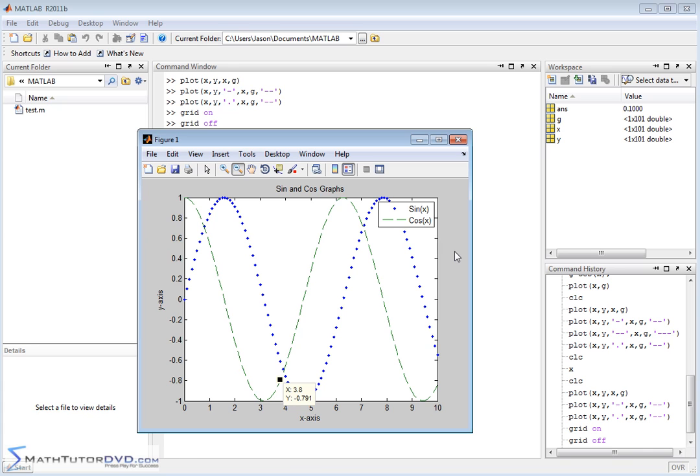There's a lot more that you can do that is beyond the scope of this essential skills of MATLAB course that we've been doing here. But I hope you've enjoyed what we've accomplished. And we've accomplished a lot. We've taken you from absolutely zero knowledge of MATLAB through the user interface, how you input calculations, how you deal with variables, how you deal with matrices, how you deal with solving systems of algebraic equations, how you deal with calculus, how you deal with all of the little syntax along the way, and also how you do basic plotting as well. So there's a whole universe out there of additional things MATLAB can do that we'll cover in subsequent and future courses and future sections.